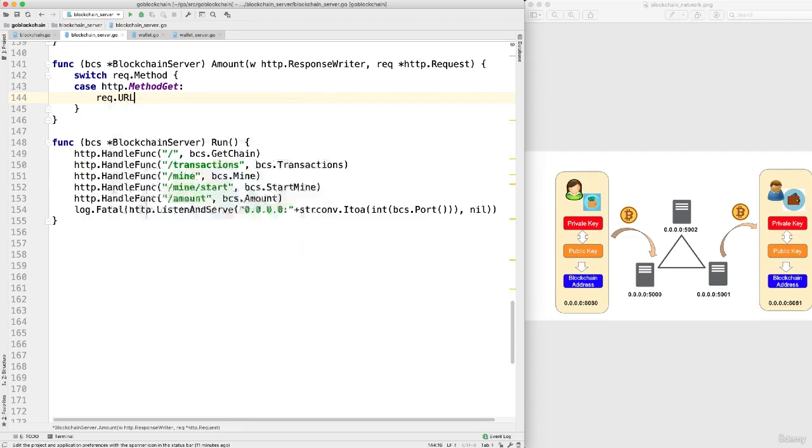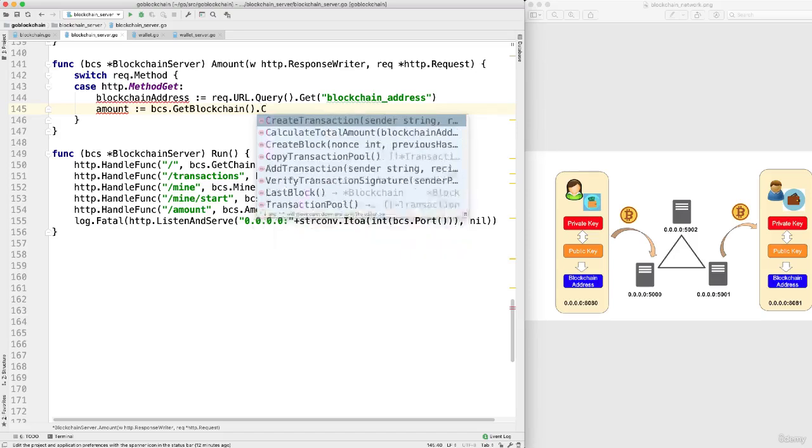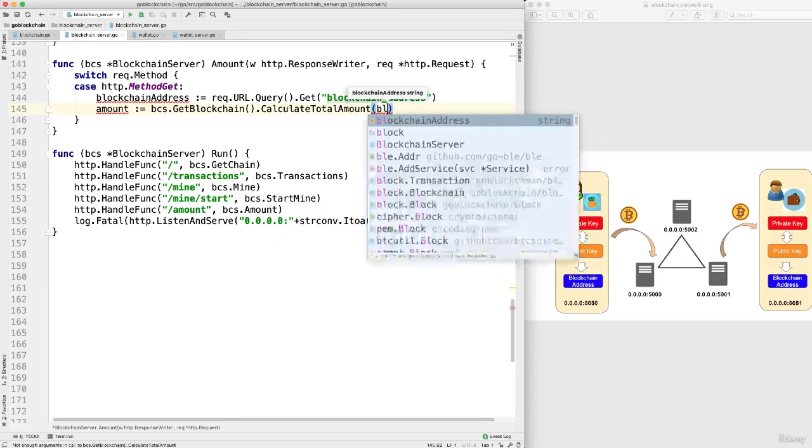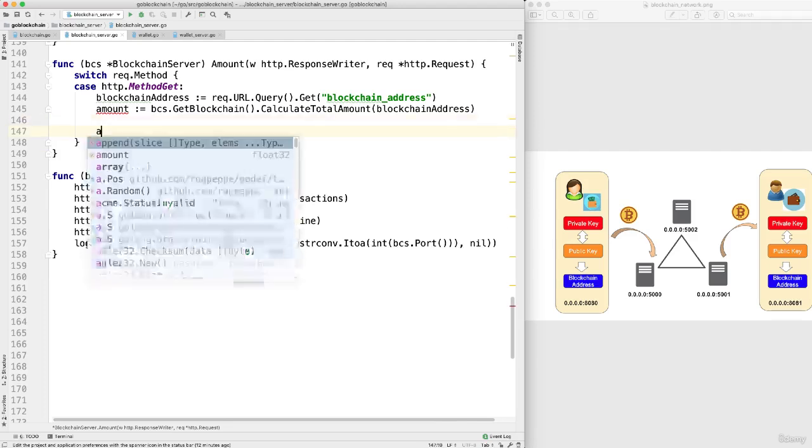So this will be req.URL.Query().Get("blockchain_address"). This is how the blockchain address will be obtained, and then we work on amount. This will be amount := bcs.GetBlockchain().CalculateTotalAmount, and to this we pass in our blockchain address. That's how we'll be able to obtain the amount.